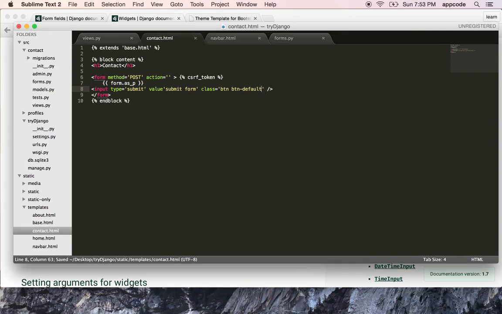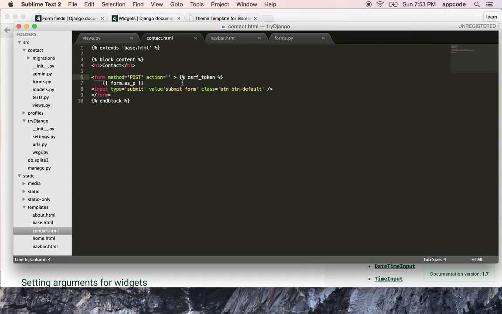Okay, because it is considered best practice, I put this form inside an HTML form tag. Method equals post means that this form is sending post data. Whatever URL action equals is the URL that this form will be submitted to. I left the action blank because I want this form to be submitted to the contact URL, and this form is already on the contact URL.